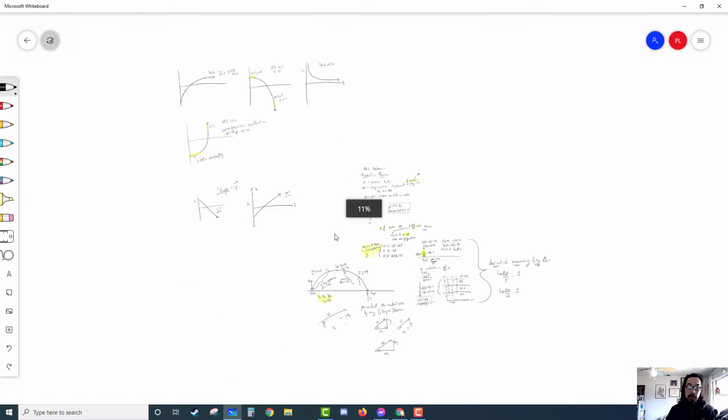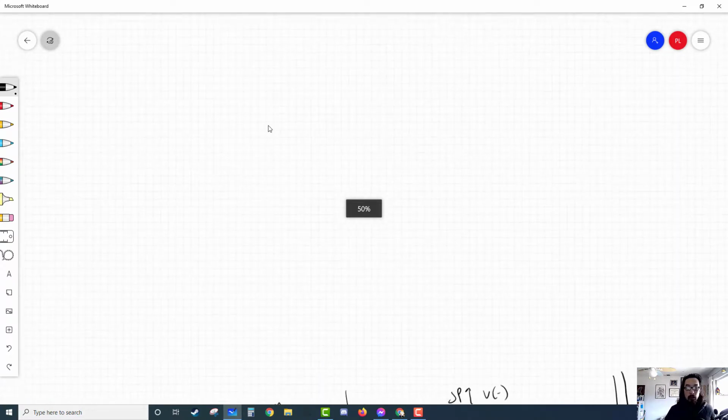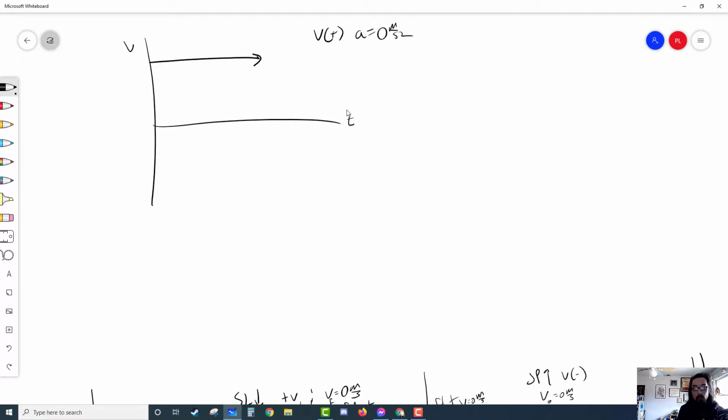Next, we'll do a velocity versus time graph. Velocity versus time, in my opinion, is a little bit easier, because I think the hardest part about these graphs is that you just gotta look at what the axes, what the variables tell you. So I'm going to do the constant velocity. We have constant positive velocity and your acceleration is 0. No change. Let's do a constant negative velocity where your acceleration is 0.